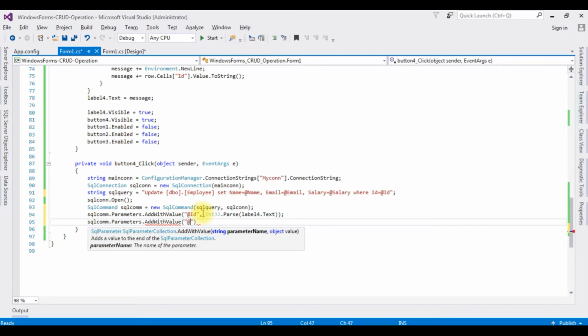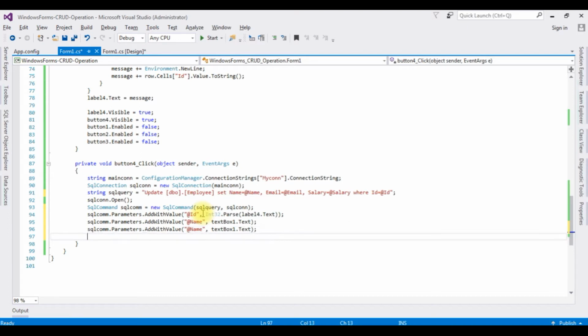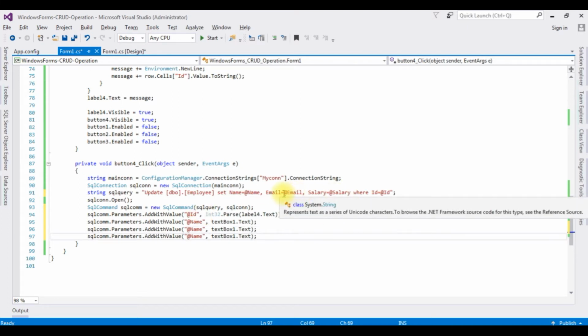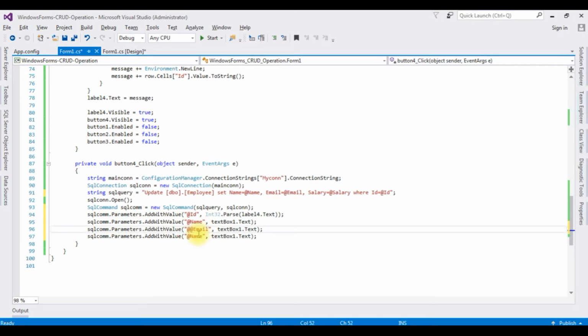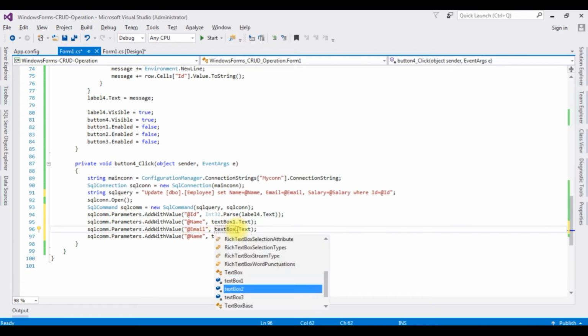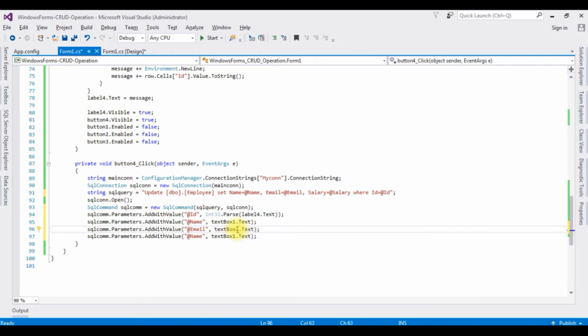The second one is the name, text box 1 dot text. Let's copy this for the email and the last one for the salary. @email, copy that one, and the text box control ID is text box 2, which is the email ID.